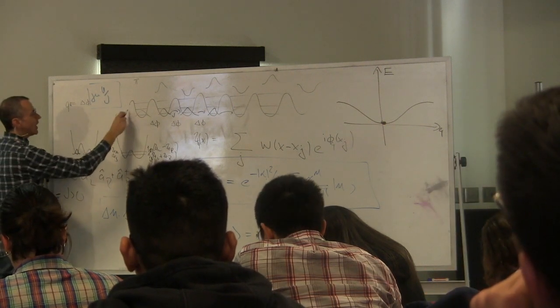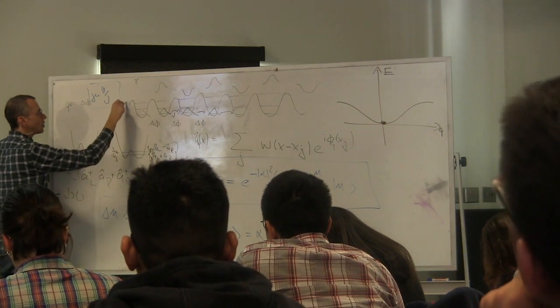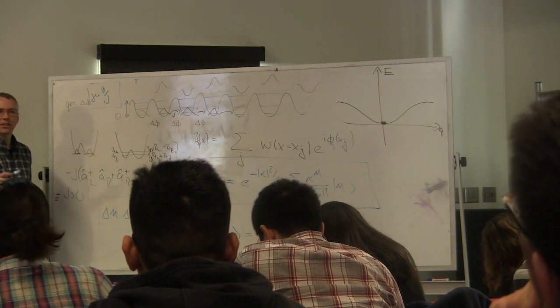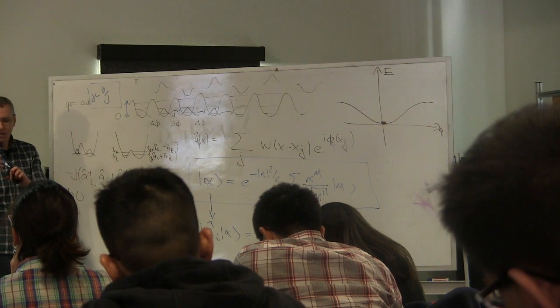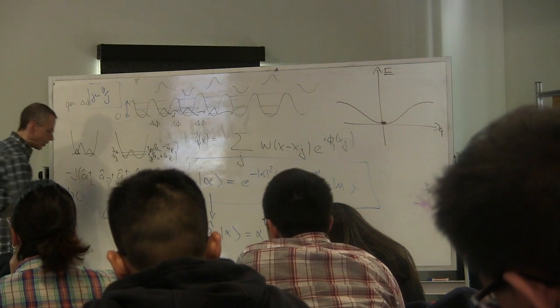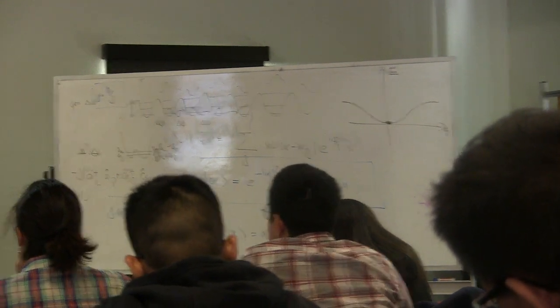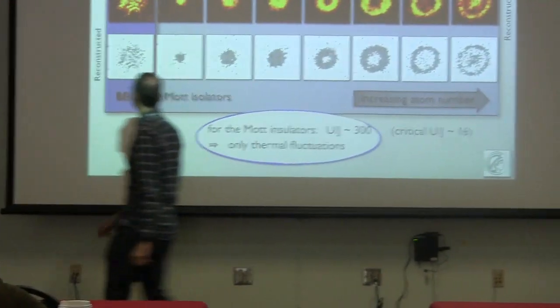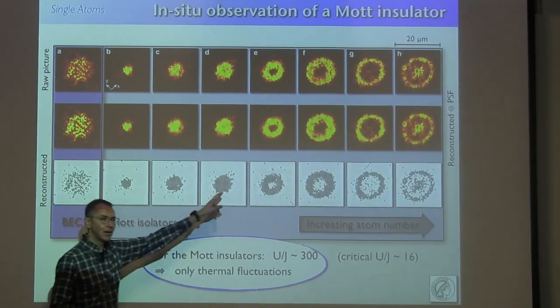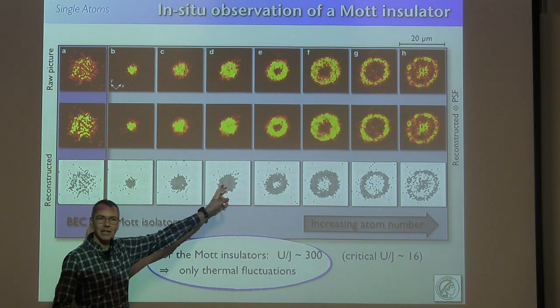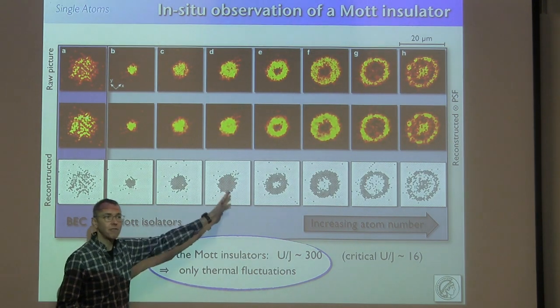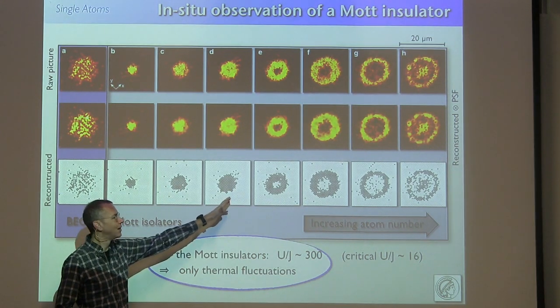That's what we did initially, and the easy way to do that is to change your lattice depth, because J depends exponentially on the lattice depth. The deeper the lattice is, the exponentially smaller J becomes, and you can reach the strong interaction regime. That's the only thing we did here, and then we made a photo. Now look how different this looks. This is now a Mott insulator, almost perfect occupation.